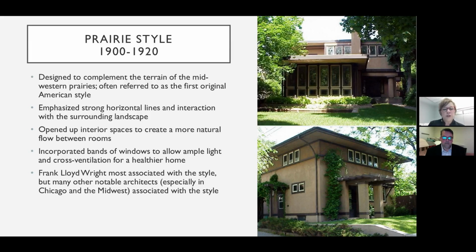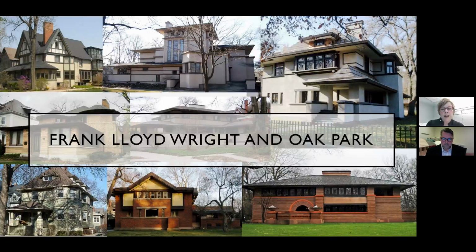Frank Lloyd Wright is the one who's really associated with the style, but there were also many other notable architects who worked in the style in the Midwest. The style originates with Frank Lloyd Wright in Oak Park. He started out designing in a mismatch of Queen Anne, and you can see some Tudor revival influences in some of these buildings. These are all houses he built in Oak Park, and you can see that over time they evolve from that Queen Anne, Tudor revival style into what becomes the prairie style.